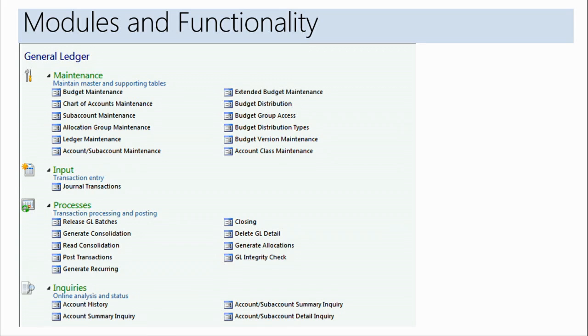So we set up our different types of accounts, and we also have something called sub-accounts that give us a little bit more detail on exactly whether this particular account is for a specific department, division, location, and so forth. So that's where we're keeping that information. We can enter in transactions as well as view information about our account history and account balances.